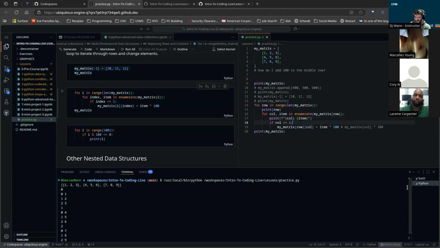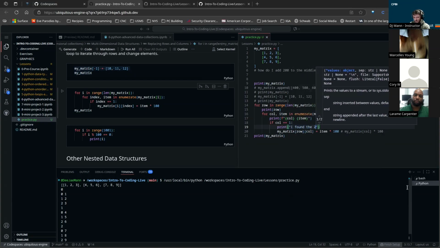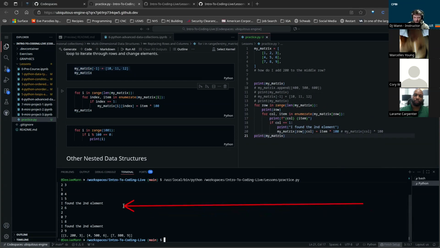So if I go like this, when I run this, you see it triggers as soon as our column is 1, we're going to execute the logic inside.